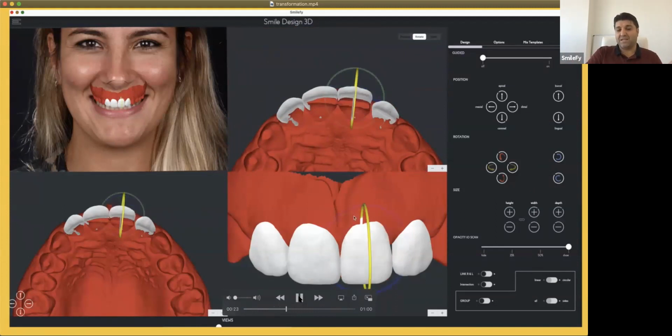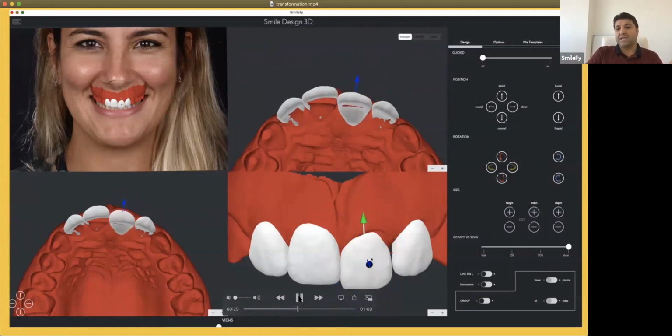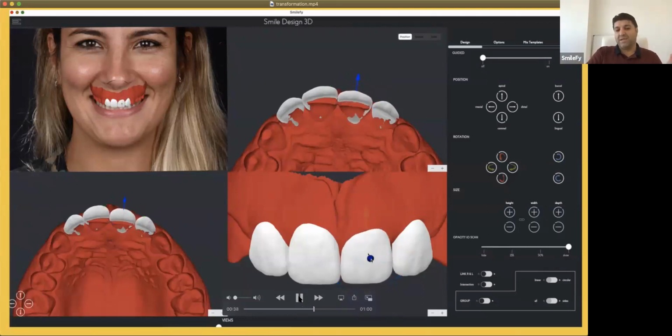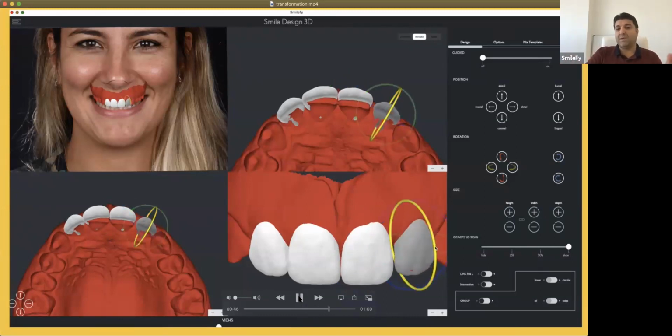But the feature I think is powerful, because if you want to move a tooth to a different position, you can do it like this, and then with the buttons on the right side, you can make small adjustments and make everything very, very precise. That's a huge help to bring the teeth into the right position, to resize them, to rotate them, and to create the smile design a little bit faster.